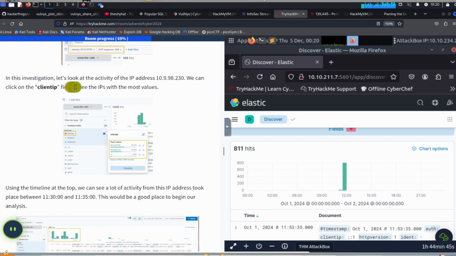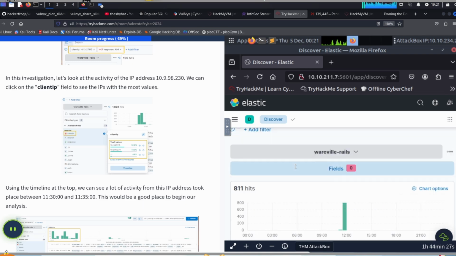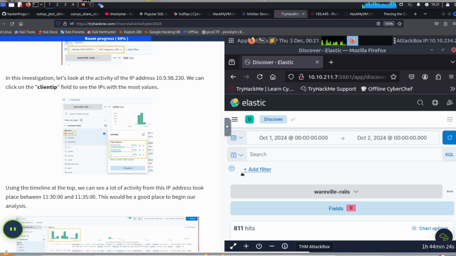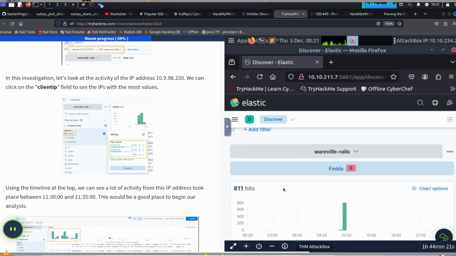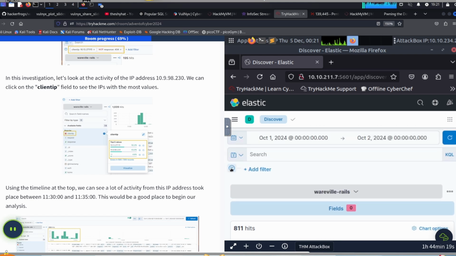So in this investigation, let's look at the activity of the IP address 10.9.98.230. We can click on the client IP field to see which IPs have the most values. Okay, so inside of Kibana, we're going to go up to the top and add. Oh no, we need to supply some fields.